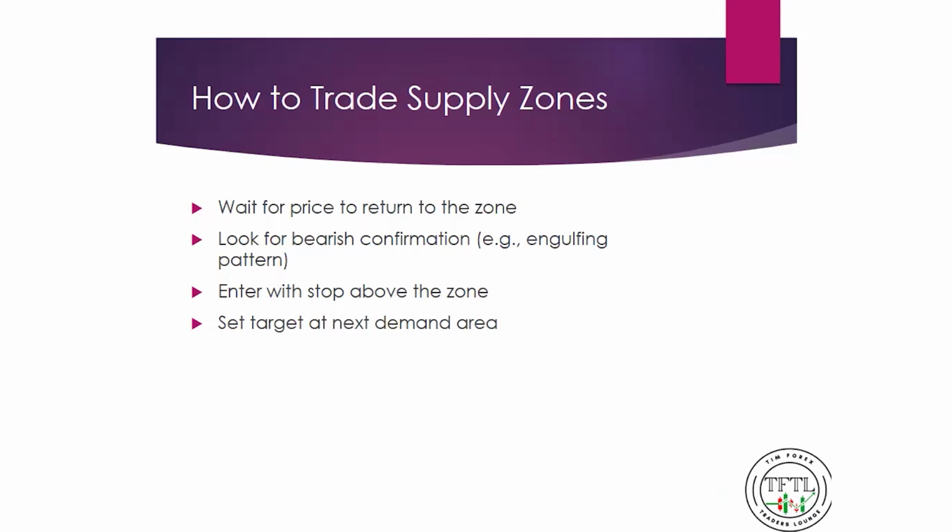All right. So then it makes sense for you now to look for bearish confirmation, e.g., engulfing patterns, or maybe pin bars. That is the bearish pin bar. Then you enter with stops above the zone. All right. You enter the trade with stop loss above the zone. Remember your stop loss, like I have defined: for major currency pairs, 20 to 25 pips stop loss. For JPYs, maybe 25 to 30 pips, because they are slightly volatile, especially GJ. Then for gold, you're talking about 50 pips. So then you need to set your target at the next demand area. Okay, at the next demand area.